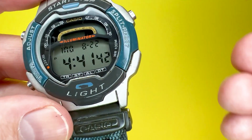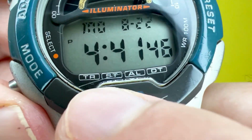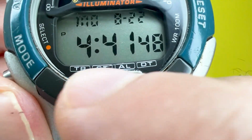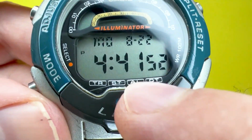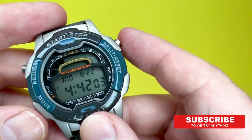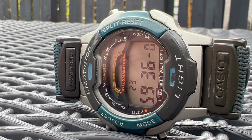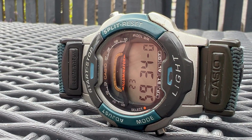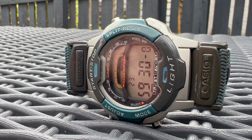Now, as I say, it has got 12 and 24 hour format, but the other thing it has got, which you'll notice in these little areas down here, as I've mentioned earlier, is a timer, a stopwatch, an alarm, and dual time built into this watch. The timer has a countdown range between 1 second and 24 hours, and the alarm will sound for about 10 seconds when it reaches 0.